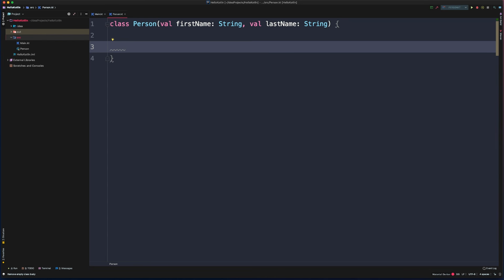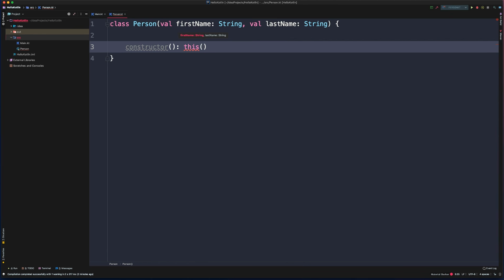So to create a secondary constructor, we use the constructor keyword and then open and close parentheses. And in this example, we're not going to pass in any parameters. We then need to call through to the primary constructor. To do that, we use colon, and then the this keyword, open and close parentheses, and then now we need to satisfy any parameters that are declared in the primary constructor.